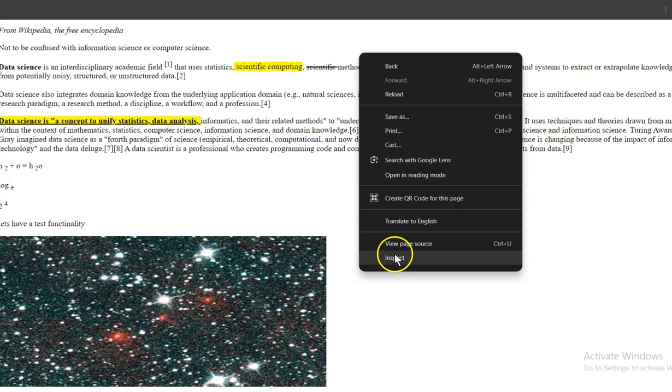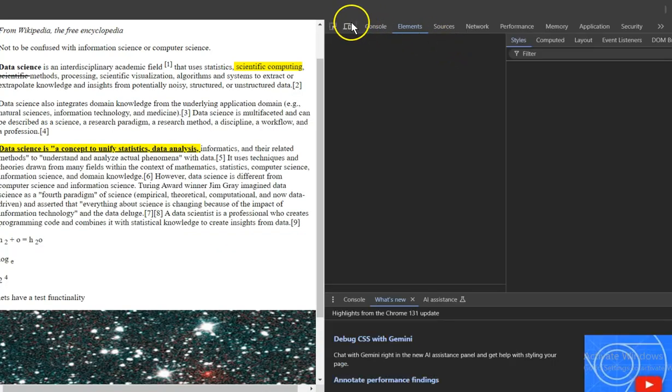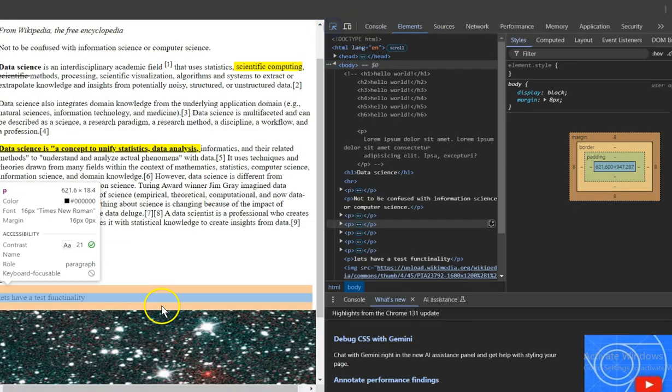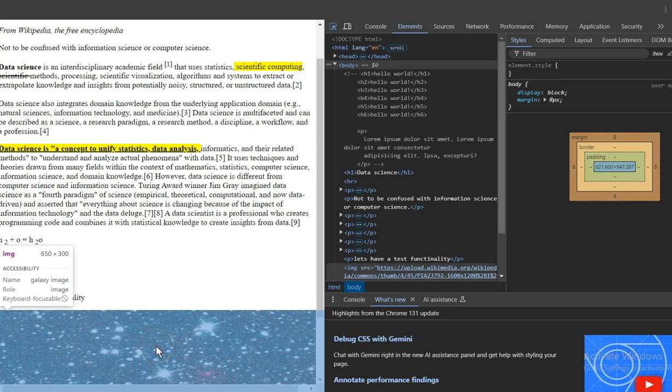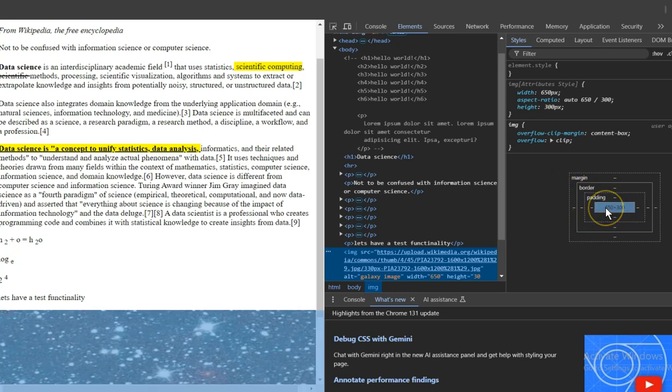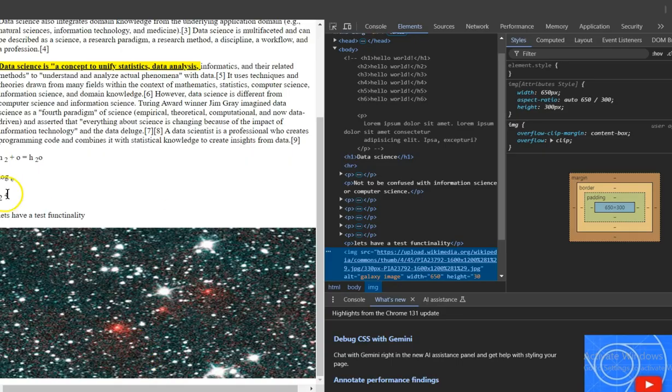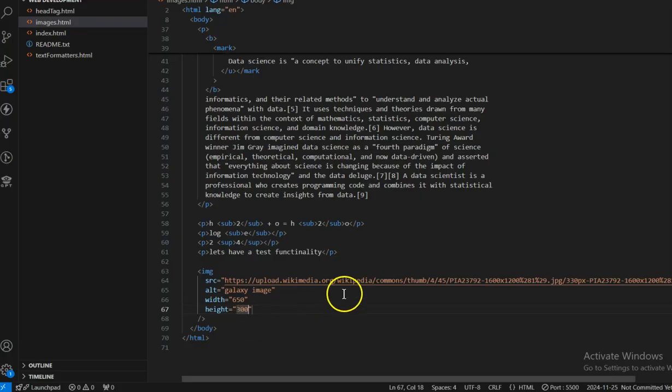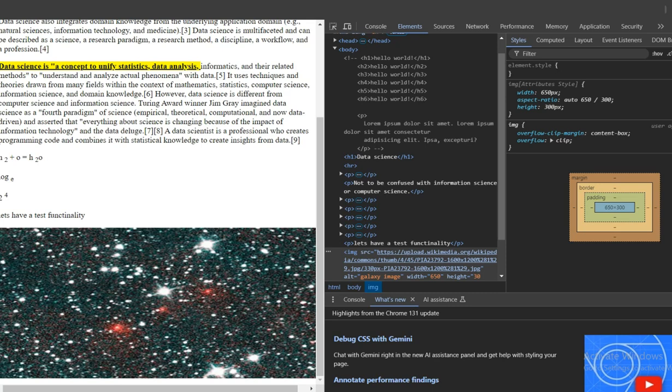In order to confirm the same, I'll hit on the inspect window again. Let's select this particular one in order to know which element I'm interested in right now. So I want to inspect this particular image. Now if we come back, see, we got 650 as a width and 300 as a height, right? But the image is not looking quite good as of now. Why? Because we are not maintaining that particular aspect ratio.